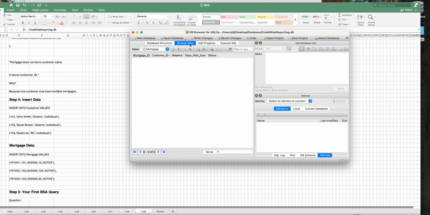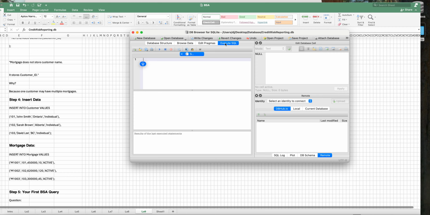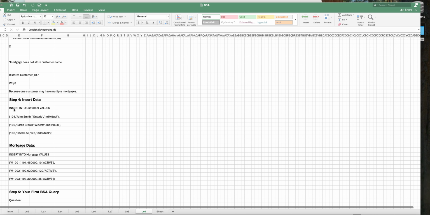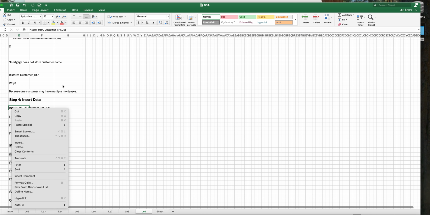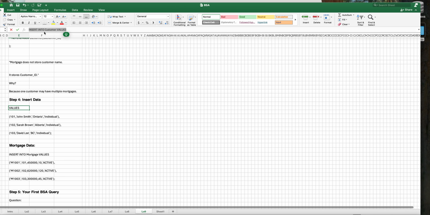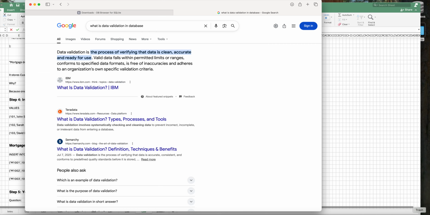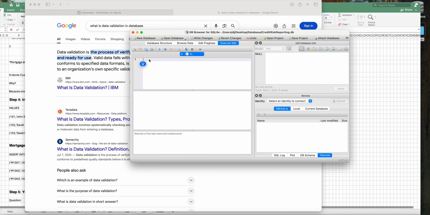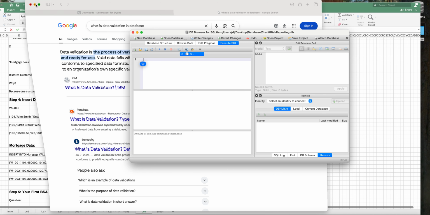I'm going to use execute SQL queries. So this is the command you are going to use. I can give you these queries in the chat.